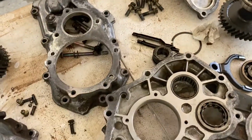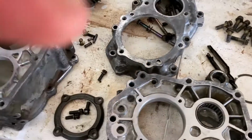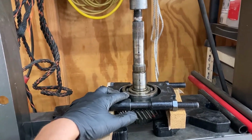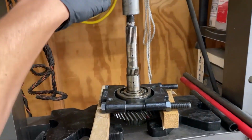I am doing a full rebuild on this transfer case just because some of the bearings are starting to get some rough feeling in them. You do need to press this bearing off this main shaft, which can be a little tricky. You just need a large Harbor Freight bearing puller, a decent press.